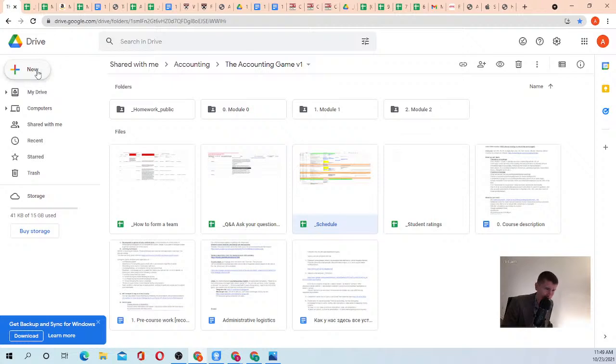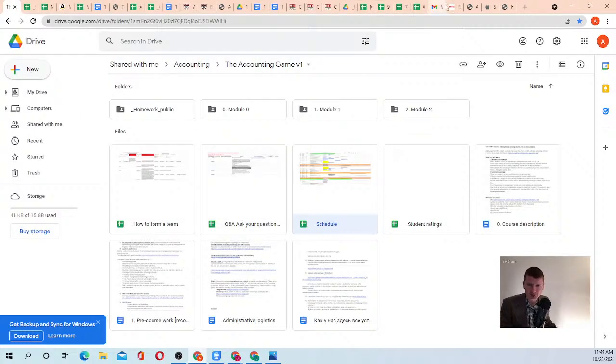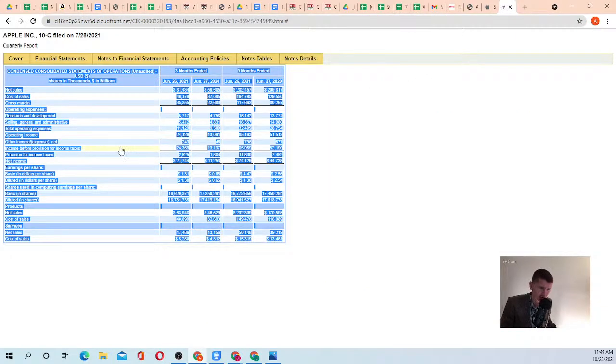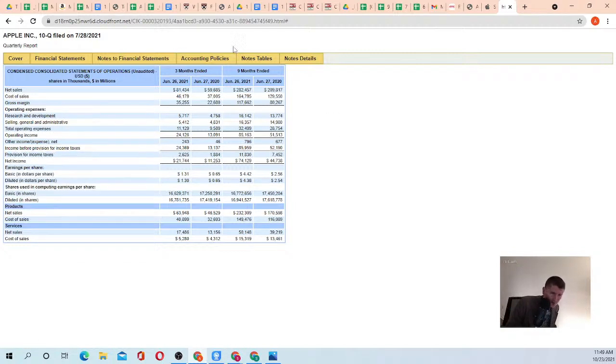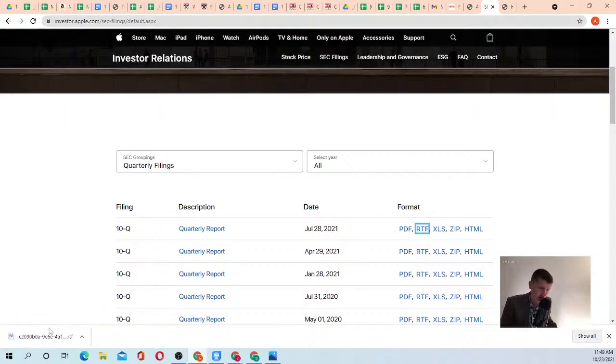That's interesting. So you'll probably have to get an Apple file from my files. I'm trying to figure out the way to copy the Apple income statement to the sheet. They did it in a so awful format. Okay, what is RTF?